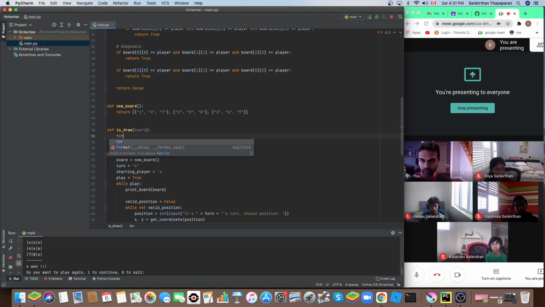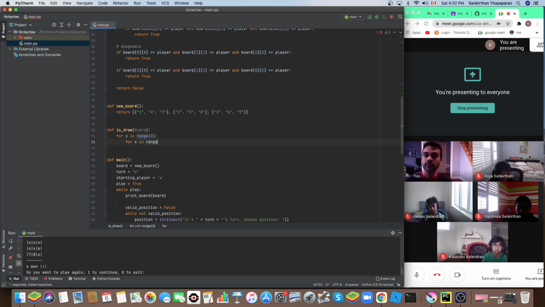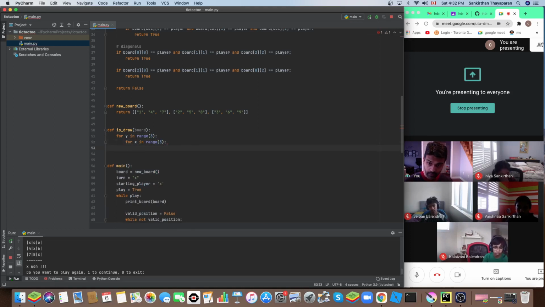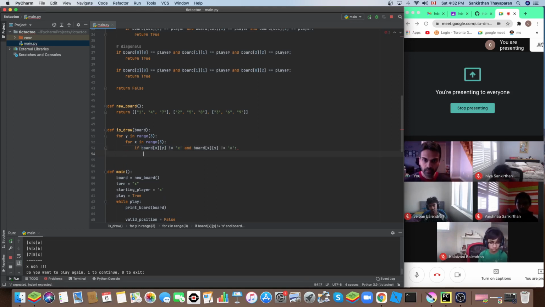So I can say for X, Y in range 3, if board at XY is not equal to X and not equal to O, return false.